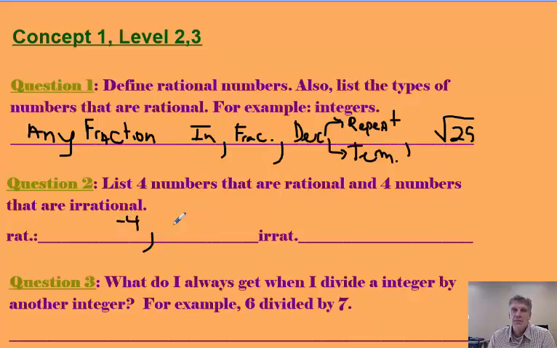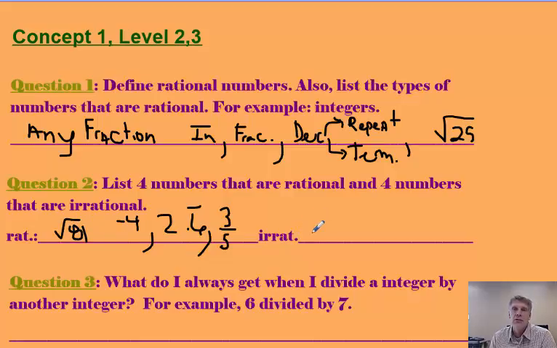Any of these, a decimal, 2.6, or 2.6 repeating. That's going to be a rational number. How about a fraction? How about 3/5? 3/5, 6 out of 10, yeah, 0.6, terminates. You got it. And square root of 81. Those are all rational numbers because the square root of 81, 81 is a perfect square, and that's 9.